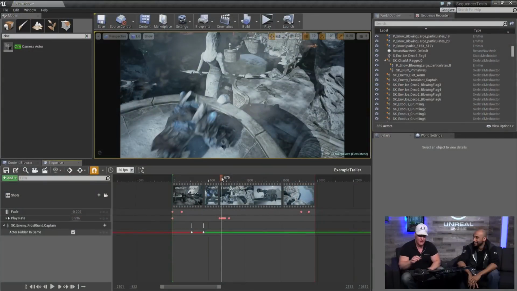Basically, we try to shoot along a line of action. It's hard to illustrate here, but if you take this character and these two characters and draw a line straight between them, you would try to shoot from one side of that line, one hemisphere, and stick to that side. And there are rules for when you cross the camera over these lines.